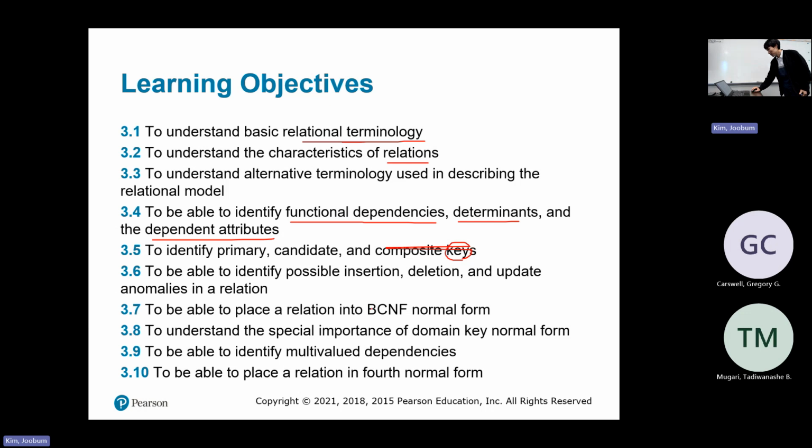What is the purpose of normalization and denormalization? Those will be discussed in the logical database module. Before starting normalization, we have to know the basic concepts. So today I'd like to introduce them.